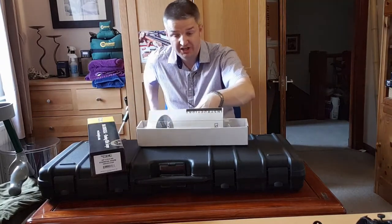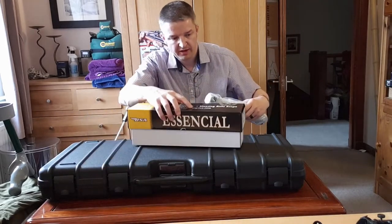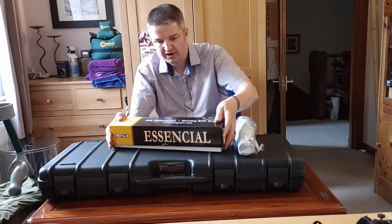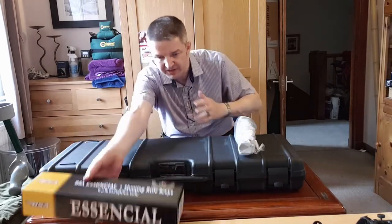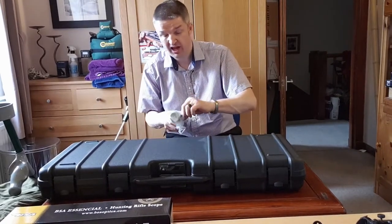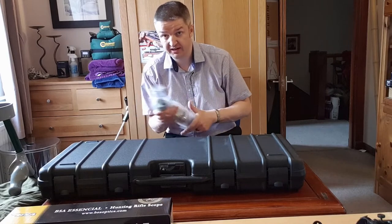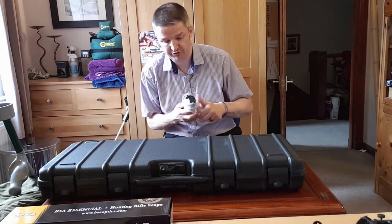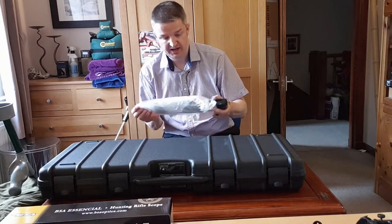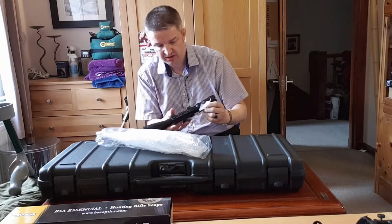I might have suggested to John when I was sort of suggesting, occasionally politely reminding him, asking him if there was a boxer available, I might have suggested that if he had a BSA branded scope he'd like me to review this with, then I would happily do so. Otherwise I had various other scopes in my possession.